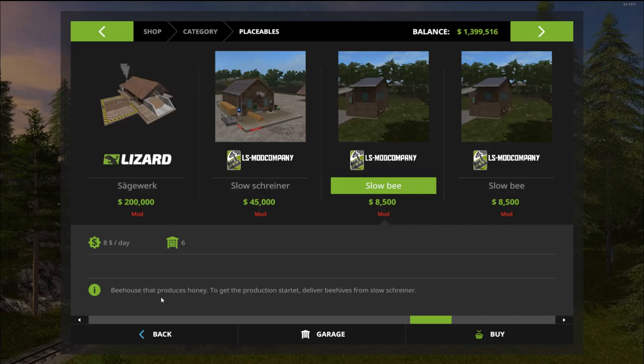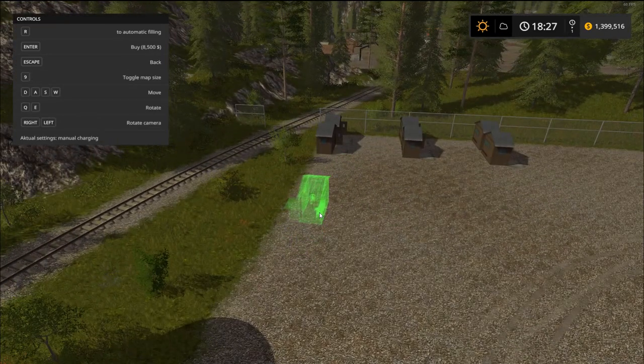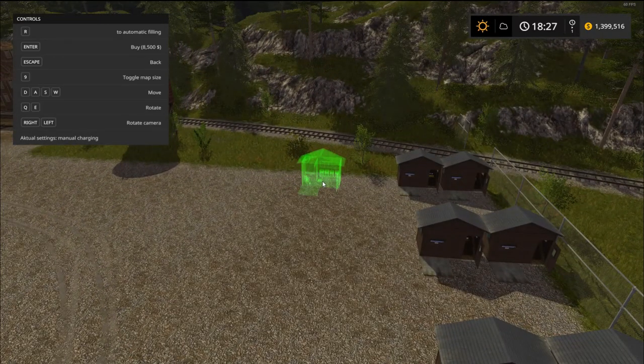See, bee houses that produce honey, and this one is for handwork. Bee houses that produce honey. So yeah, I want to keep going with these. I wanted to put like two layers, and then I could just run the cargo bull through the middle. And as I'm pulling the pallets off the scales, I can just park them side by side, right? Okay, I think you catch my drift. Sometimes I know what I'm talking about. Sometimes I don't.